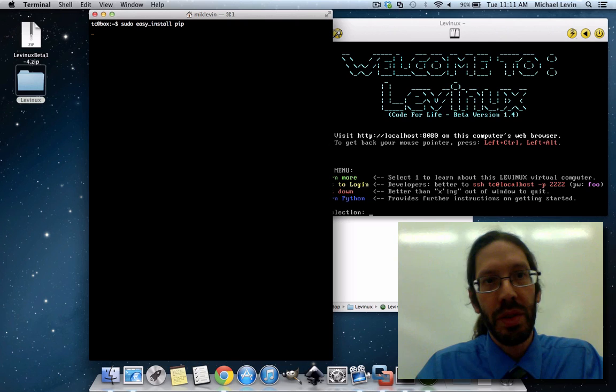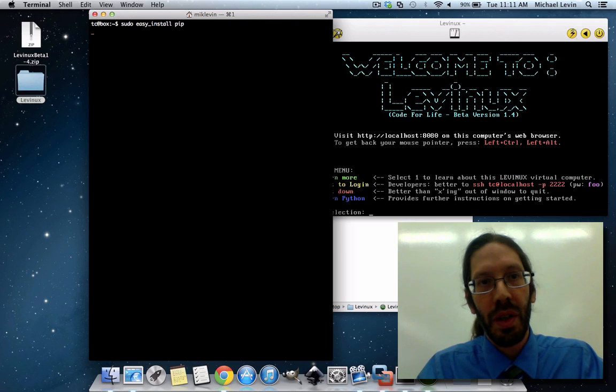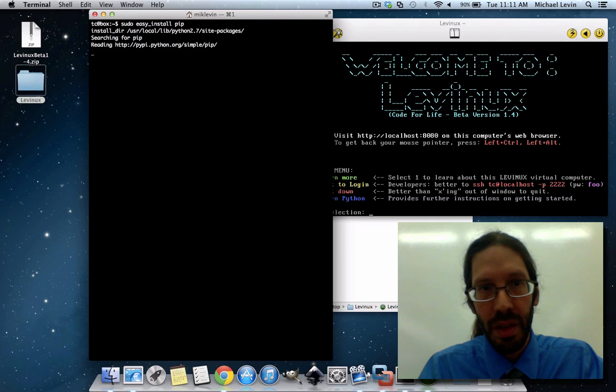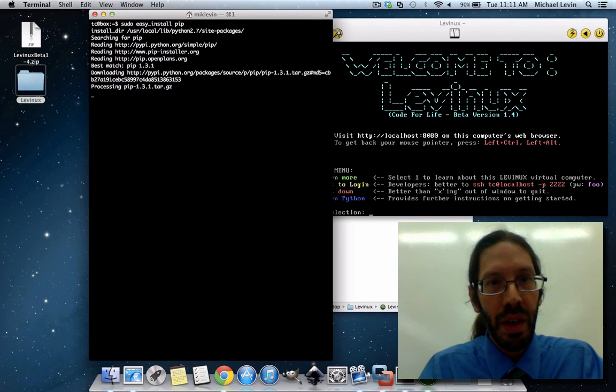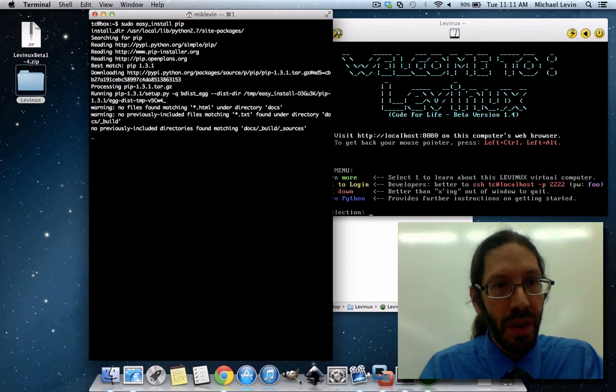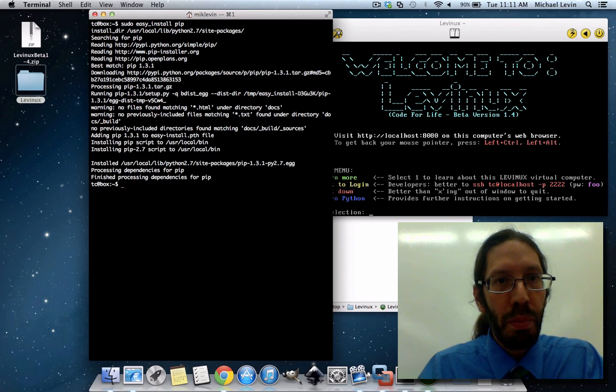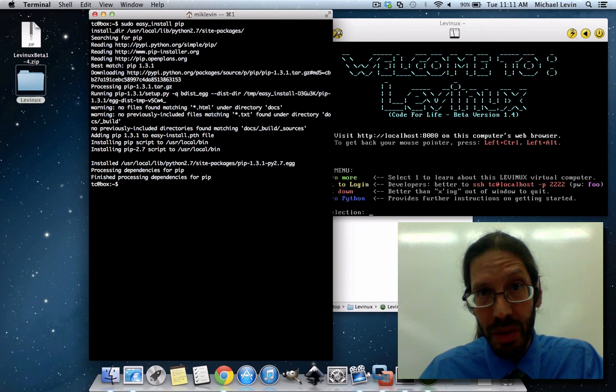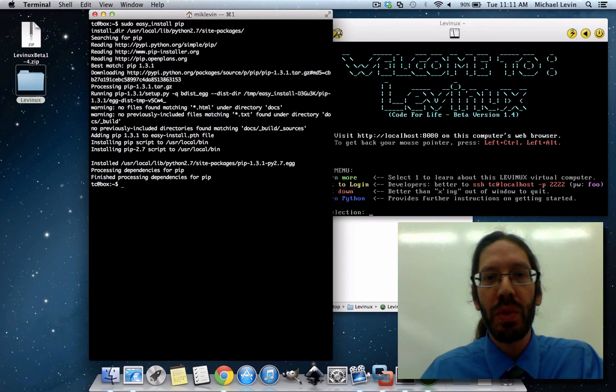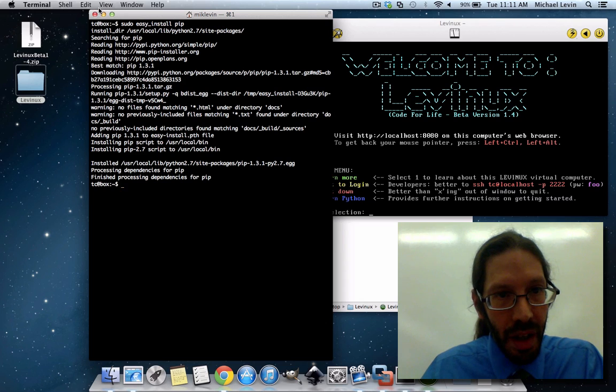Again, sudo turns you into super user, lets you install software that can be used globally through the system. In this case, the system is the little Levinux virtual server. And the things that are being printed here in front of us are actually quite important, because pip is not part of the TinyCore Linux repository. We have to use some facilities that TinyCore provides us to make it persistent. And a lot of these things that are typed here are very important.